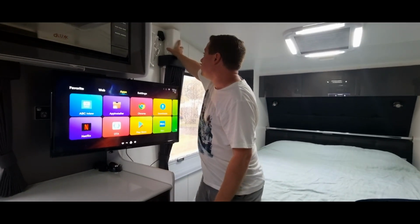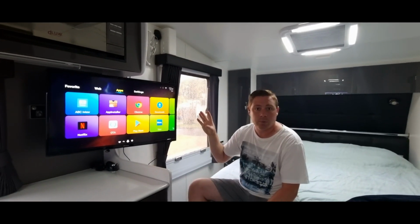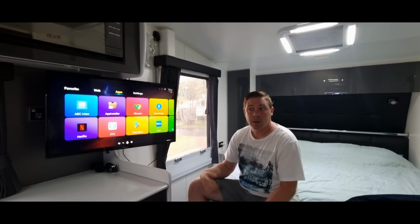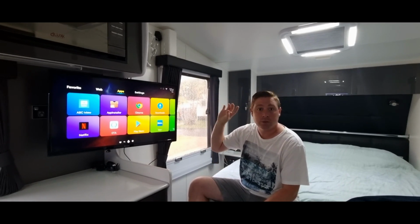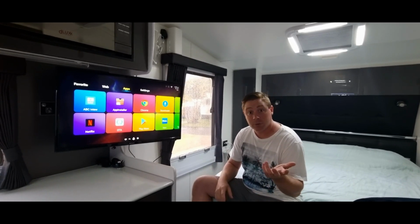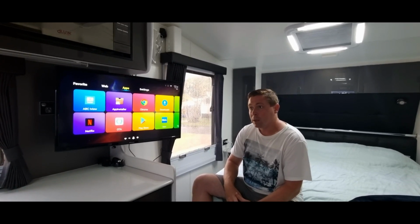We're running that on an Optus home plan, 500 gig, which gives us plenty of data for everything we want to do and to work on the road at the same time. From memory, it's around $80 a month, but it is a home plan, and they lock the SIM to that style of modem, so you can actually only run that modem. I tried it in a different modem and it didn't work as well. Haven't tried a Selfie Go, so it'd be interesting to know if anyone's running that.